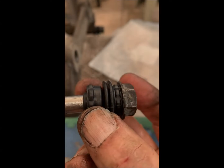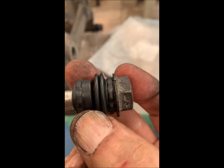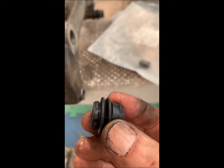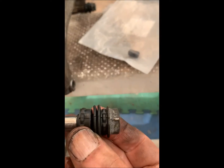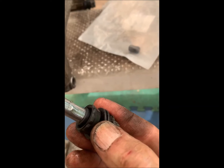Notice that these boots are not symmetric, okay? And here is the other way around. So the thin end goes up against the end of the nut, and then the other bit goes on the shaft.